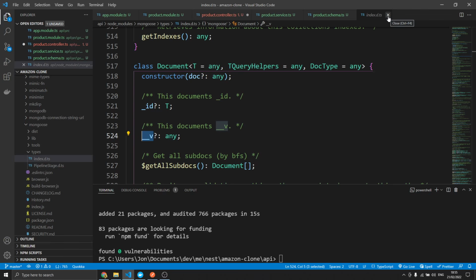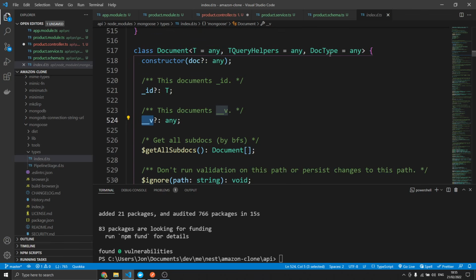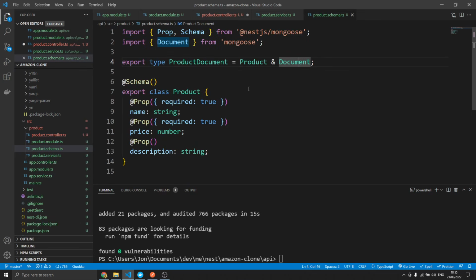So what I'm saying here is a product document is both this product class and the document. So when you create it in Mongo, it has these three properties, as well as the Mongo document stuff. So that's all that is there.